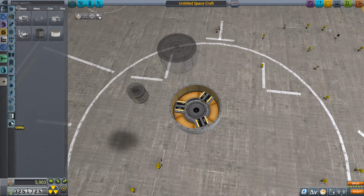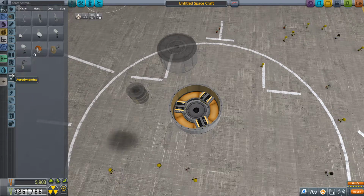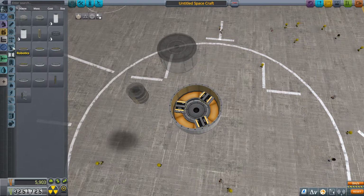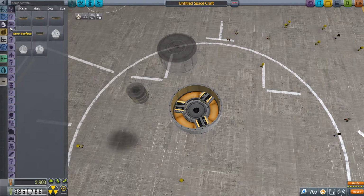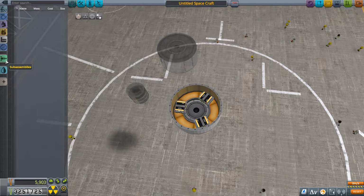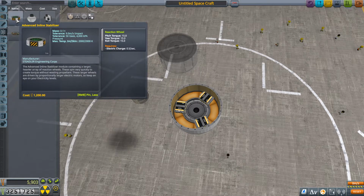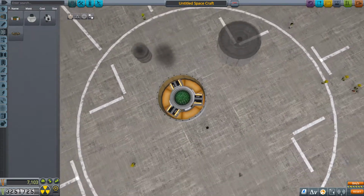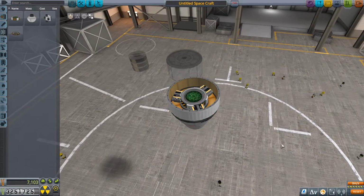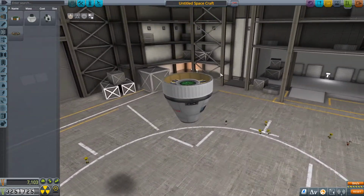What else do we want? Nothing that we will need. We can just hide stuff here that we don't want to show up at the outside of our ship. I don't think we need any... Oh, we need something. I saw it. I was in advanced mode all of a sudden. The inline stabilizer. And there we have it. Our inline stabilizer is now hidden. That's great. That's really great.